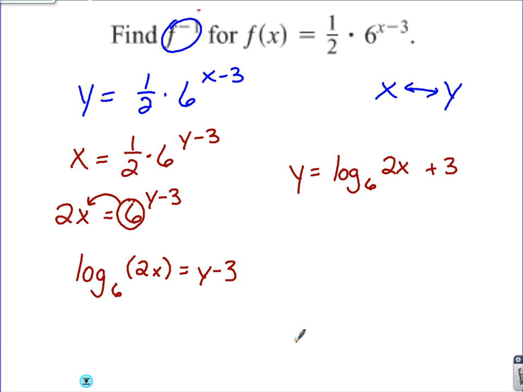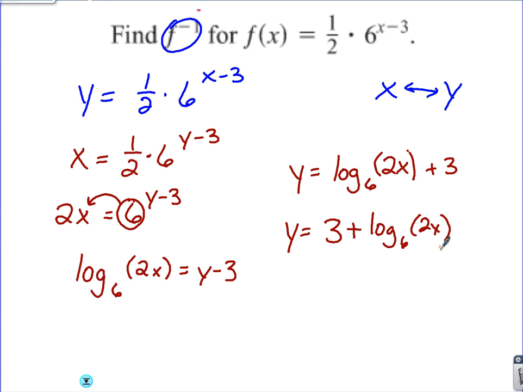Does everybody understand why? I don't know if I'm taking log base 6 of 2x, or log base 6 of 2x plus 3, part of it, the whole thing, just the 2. Make sure that whatever you're taking the log of, which is just the 2x, is in parentheses. It's okay to write it like that if you put that in parentheses, because you're only taking the log of 2x. Then that plus 3 is tacked on. Or if you just want to be certain, you can put the 3 first, because then there's no confusion at all.